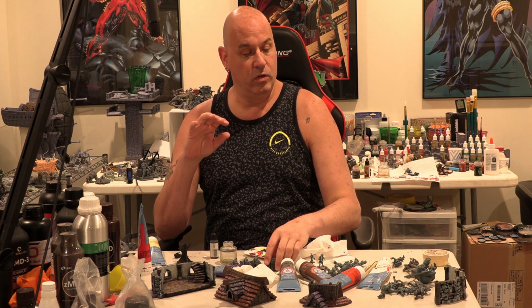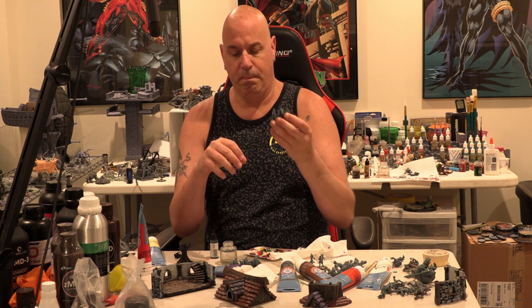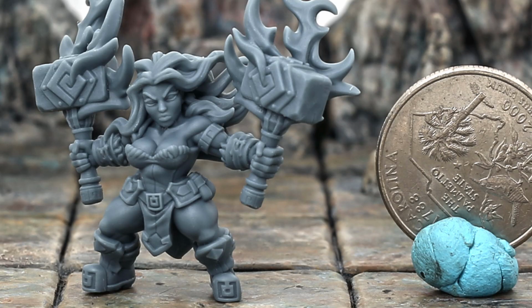So first I used the Dwarf Girl that I usually print. It was, well, this without the supports on it. And let's actually take a look at her, because she is my standard test on these printers. Look at the incredible detail.